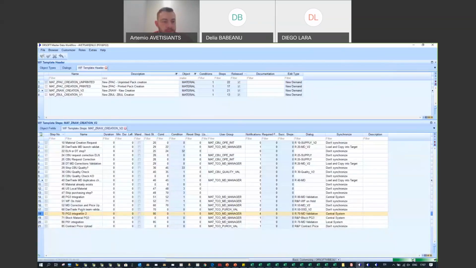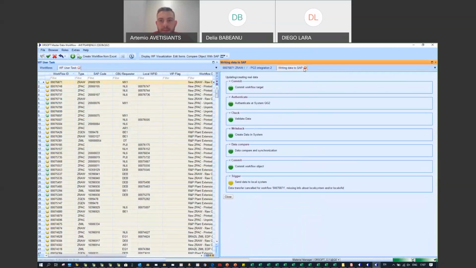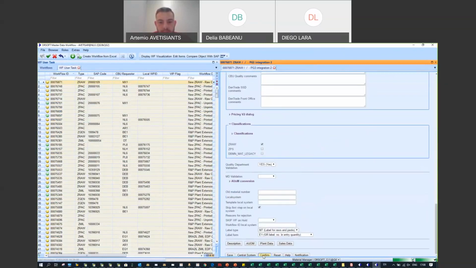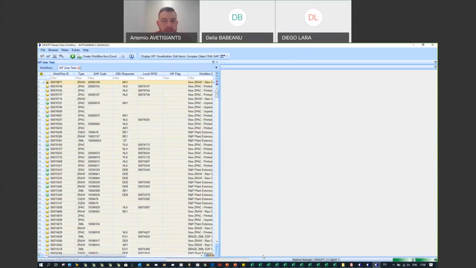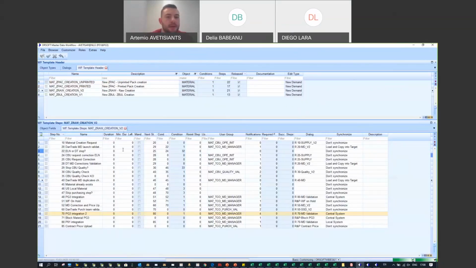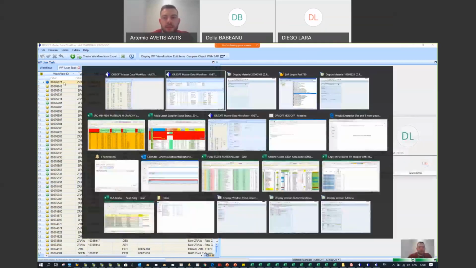So back to Orsoft. Once we created this data from our side, DSP side, we will confirm this step. And after it has been confirmed, you will also receive notifications. So I just want to make sure that you understand that each and every step, all these user group people that are assigned for their specific step, they will always receive a notification in their email box regarding the workflow. So for example, this was the workflow that we've created. And I will go to my inbox and I will show you quickly what it looks like.